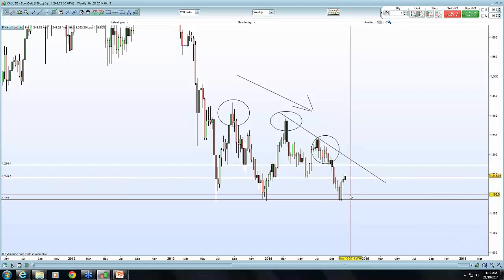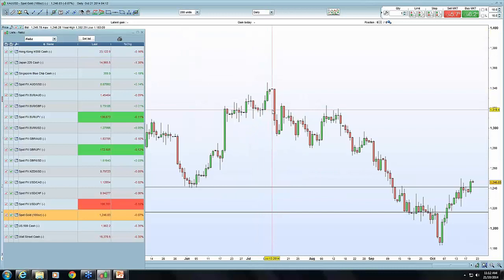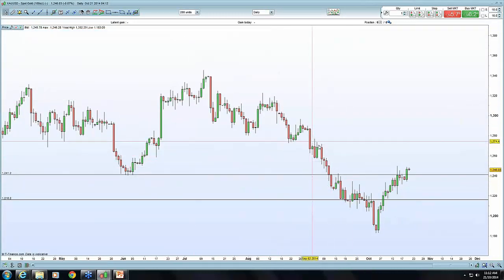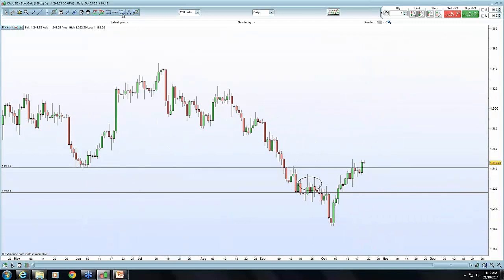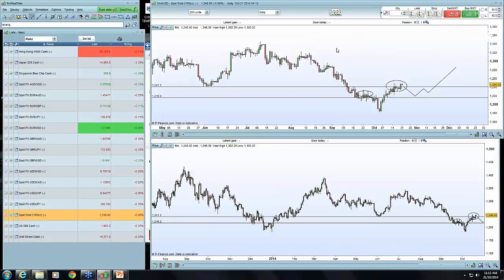But gold, if you're looking at long-term trends, is simply consolidating. There's not much of a trend at the moment. On the daily chart, you can see that there's a nice reversal. These highs have been broken, so the daily chart is on an uptrend. The first sign of an uptrend has happened, we formed a higher high. If we form a higher low, which means that if we do something like this, then there's every chance that it might start going higher. The first sign of a reversal is there. We formed a higher high. The next thing we want to look out for is whether we form a higher low. So that's gold for you.